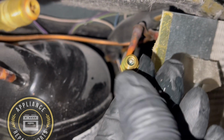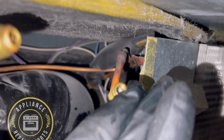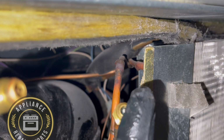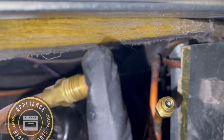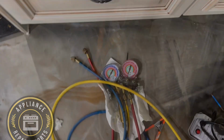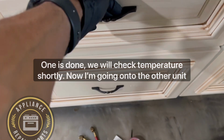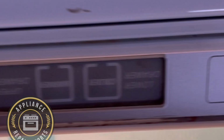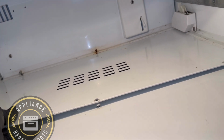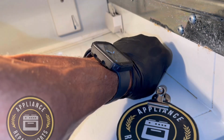So this unit is running pretty good. And we're checking for leaks again. All the valves were changed, by the way. So this is the new unit. Temperature is 63, so we're going to jump on that. And here's the temperature on the original unit. Temperature was dropping. Not sure why it didn't show it, but we'll go back to that shortly.